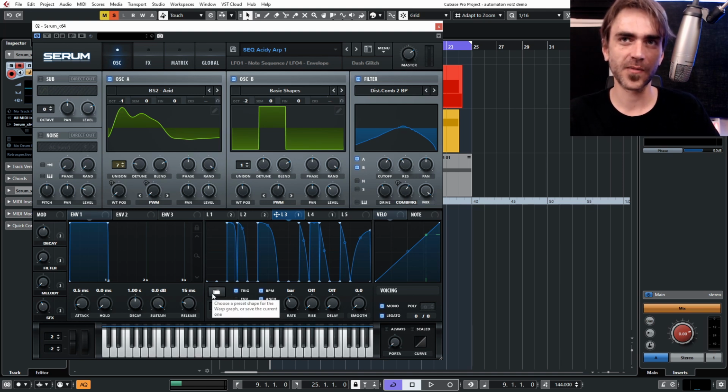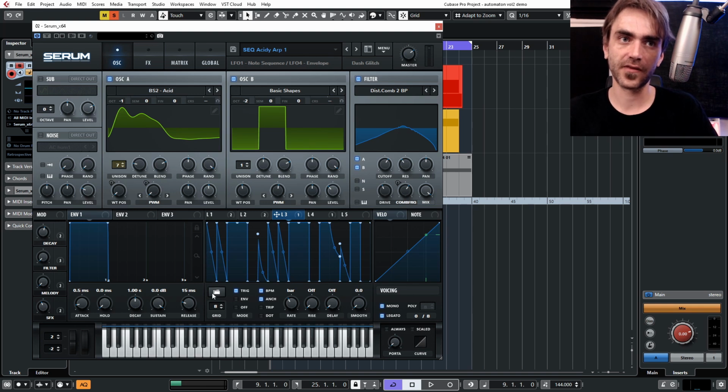And if you didn't know this about Serum, if you hold Alt and click on this little folder, it cycles through the LFO shapes sequentially. So if you have them in a folder like that, it's pretty handy if you've named them sequentially. So we can cycle through some of these gate presets and find something unique to the actual preset, which is pretty cool. So this gives you the ability to find a preset sound, but create your own rhythms and stuff around that. So it's unrecognizable.